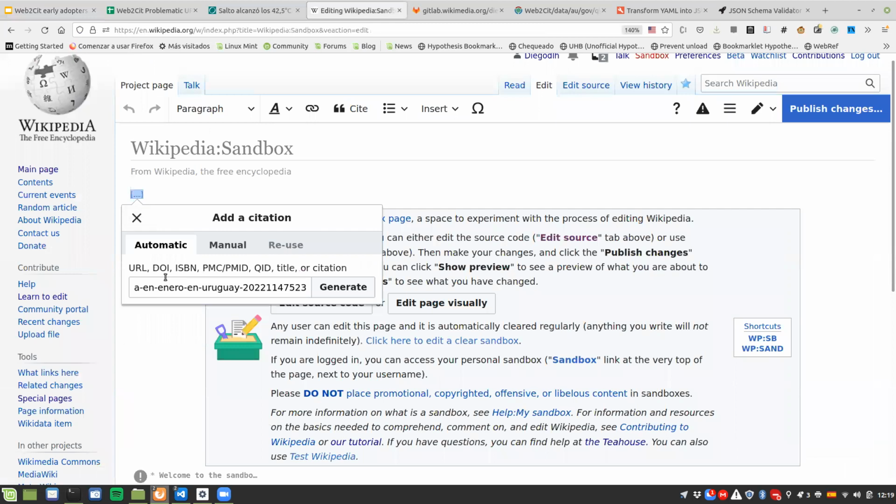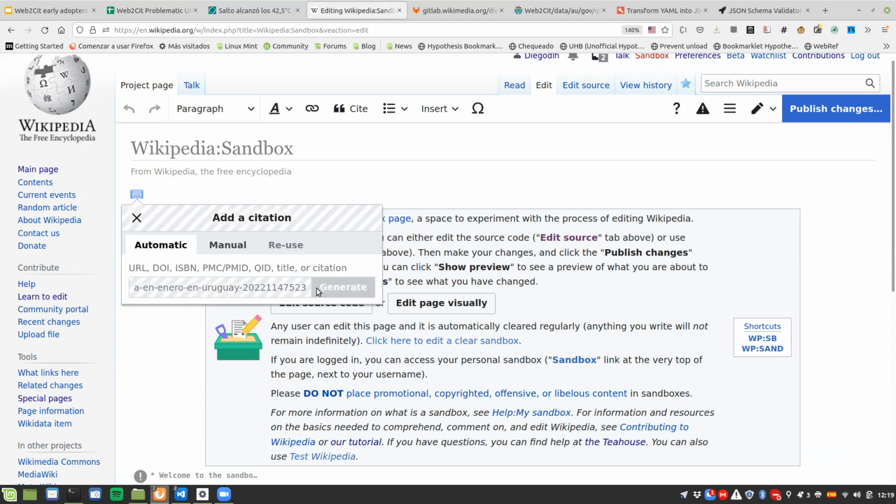To get the Web2Cit results for this URL, what we do is we prepend to the URL we are trying to get the citation for automatically the Web2Cit translation server address. This is https://web2cit.toolforge.org/ and after the translation server URL, we include the URL for which we want a Web2Cit translation.